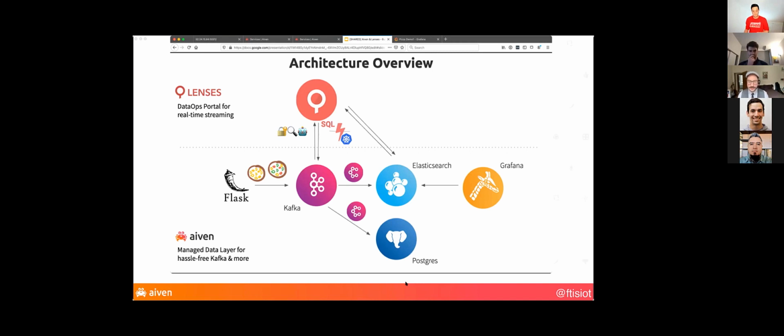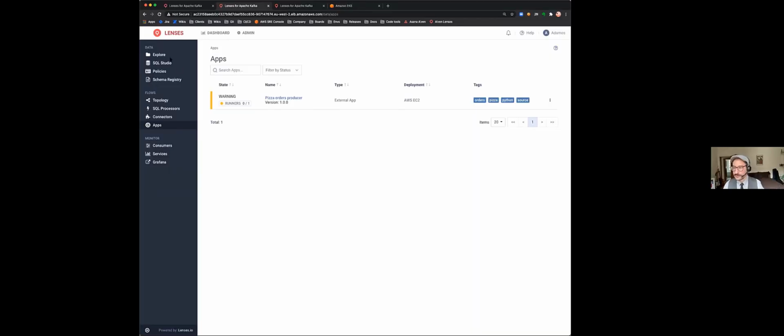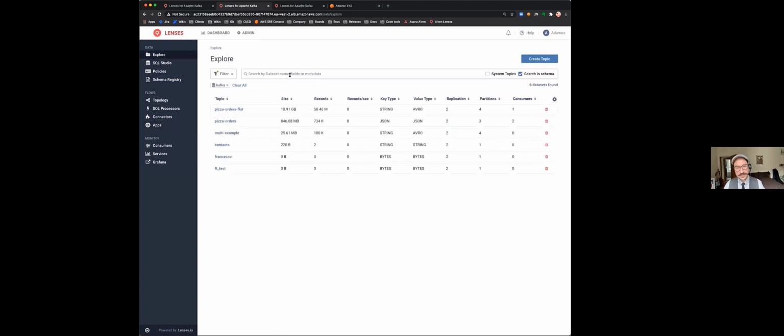Yep. So with the help of the Aiven infrastructure, the services, getting them easily up and running, we then put Lenses on top, which allows you to understand your data, to understand the relationship of data across all of those data systems, and to govern them with masking and with metadata. And actually, the other thing I wanted to show you, if I can share my screen for a second, is that we also got a real-time data catalog.